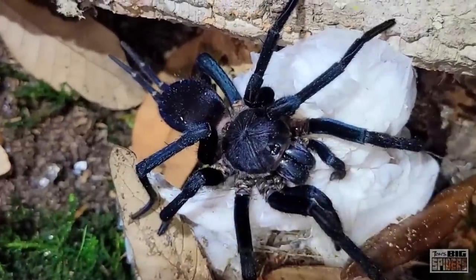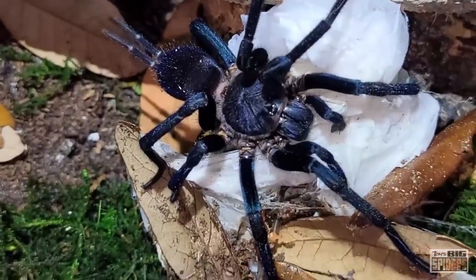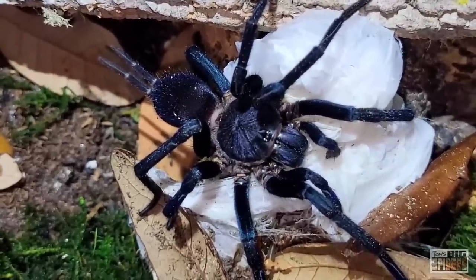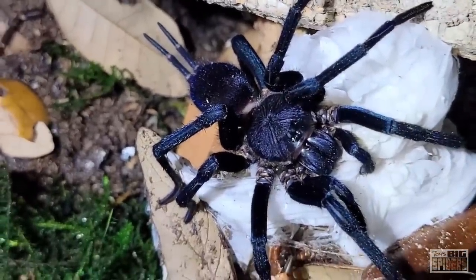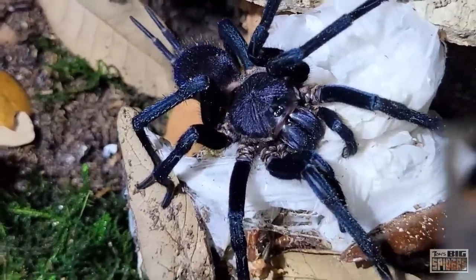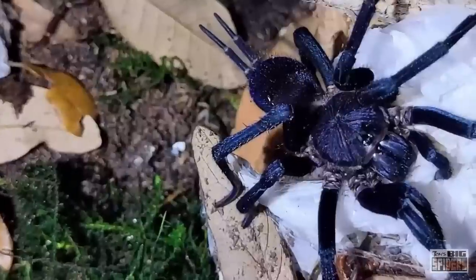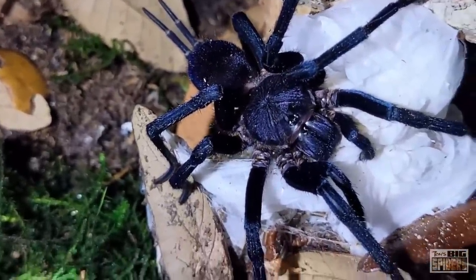For years there were a lot of questions about the diplurid species offered in the pet trade. Folks who kept them spoke about their blistering speed but amazing beauty, but the forums were filled with questions about just how toxic or deadly their venom was. Back then all diplurids were generally referred to as funnel web spiders, with little info to differentiate a bite from these South American species from the supposed deadly bite of the infamous Australian funnel web. However, the Atrax genus — Sydney funnel webs — along with other potent genera were moved to other families, and it is now recognized that the majority of South American curtain web spiders sold in the pet trade, including Linothele, Harmonicon, and Diplura, are not the lethal demons they were often made out to be.